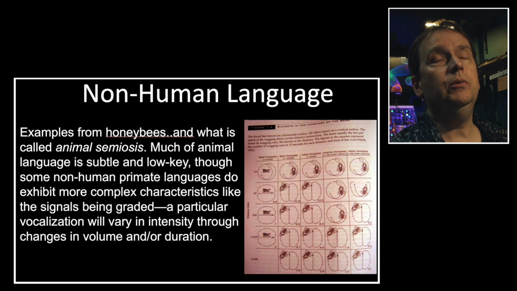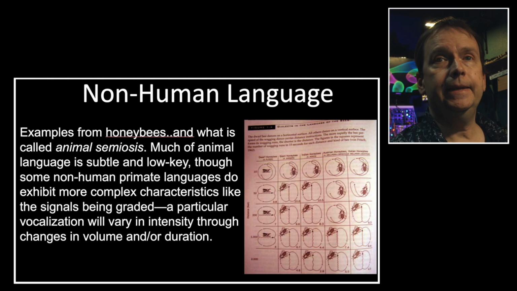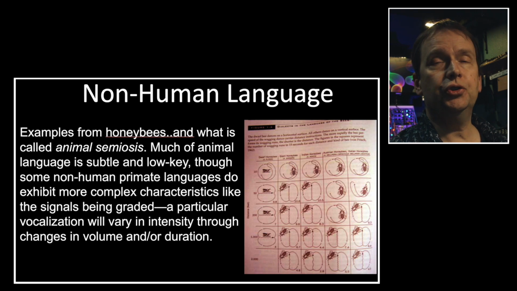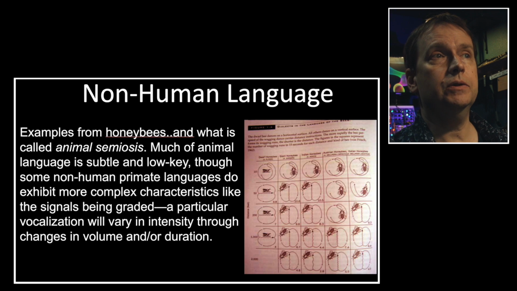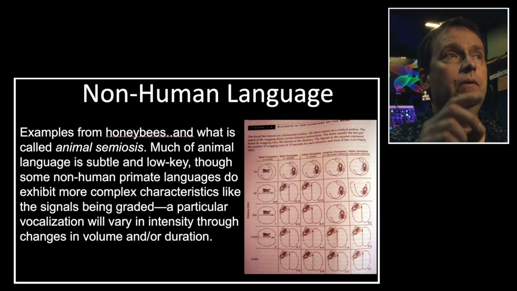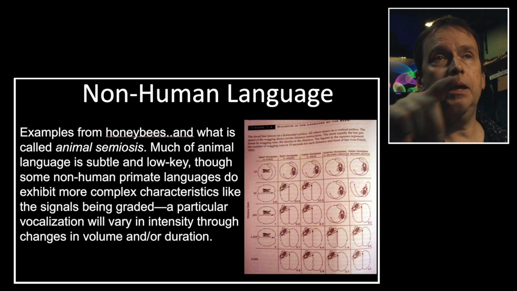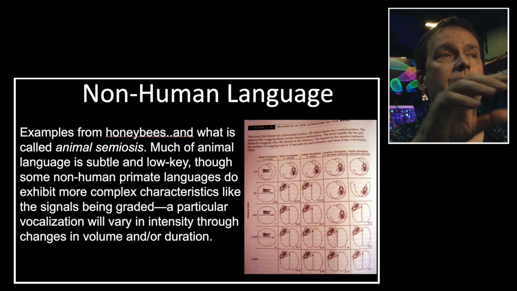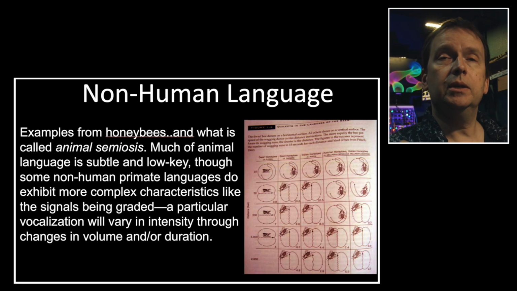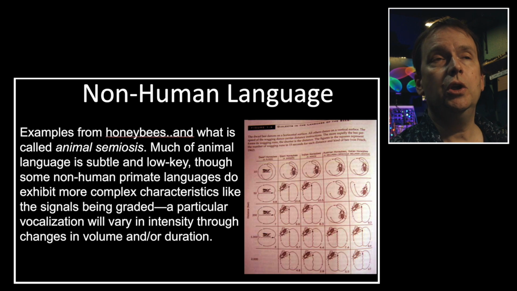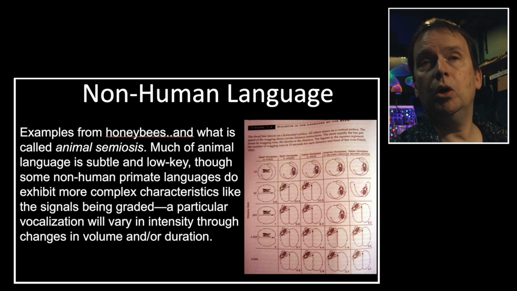Now, non-human language is very interesting as well. And it's important to make some comparisons between the types of signals, the nature of them, what they can communicate, what they can't communicate, when we're, say, comparing what we call animal semiosis, and that refers to systems of signing, so systems of giving particular gestures. So if a honeybee moves in a particular way, in a particular pattern and speed, that then can communicate something to other honeybees. That's not the same, though, as what Hackett's going to be getting into with language, where language is generative and it can grow over time.